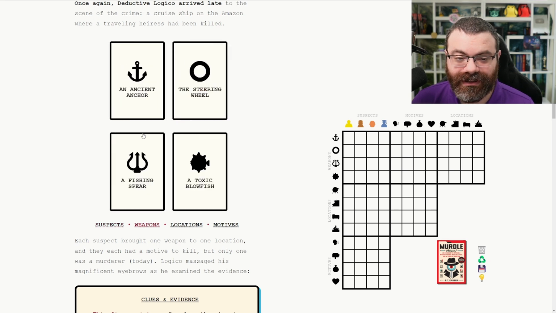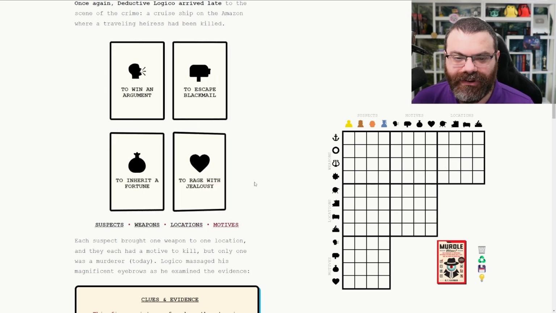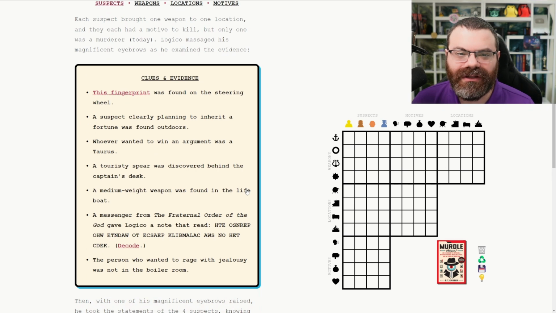Our weapons are an ancient anchor, the steering wheel, a fishing spear, and a toxic blowfish. Our locations are the boiler room, the deck, the captain's quarters, and the lifeboat. And our motives are to win an argument, to escape blackmail, to inherit a fortune, and to rage with jealousy. Okay, so each suspect brought one weapon to one location, and then they each had a motive to kill, but only one was a murderer today.